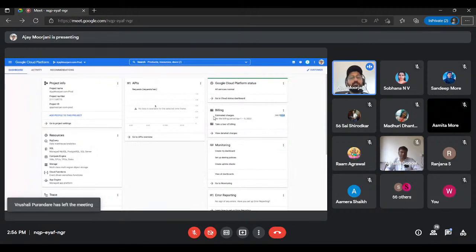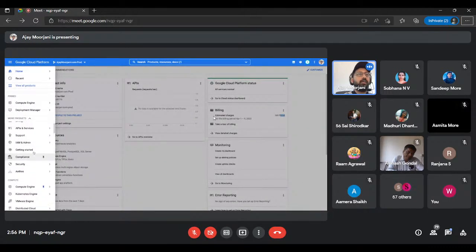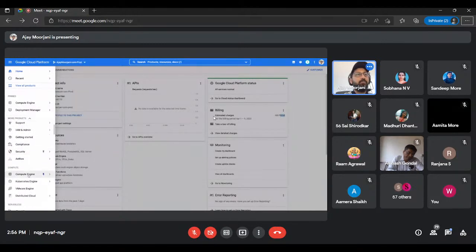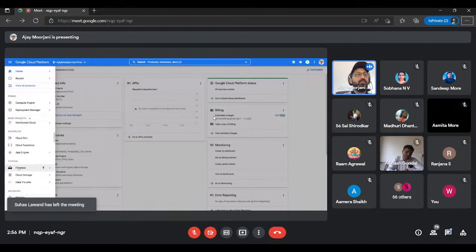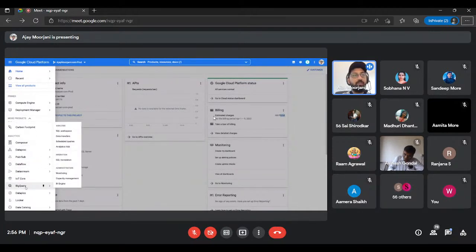So basically, this is your dashboard, right? When you drive a car, you have a dashboard. You see everything on the dashboard. So this is your dashboard of Google Cloud. On the left, you see all the services on Google Cloud. Basically, all your compute, serverless, databases, networking, operations, all the services you can see over here on the left. But for today's example, we are just going to look at BigQuery.